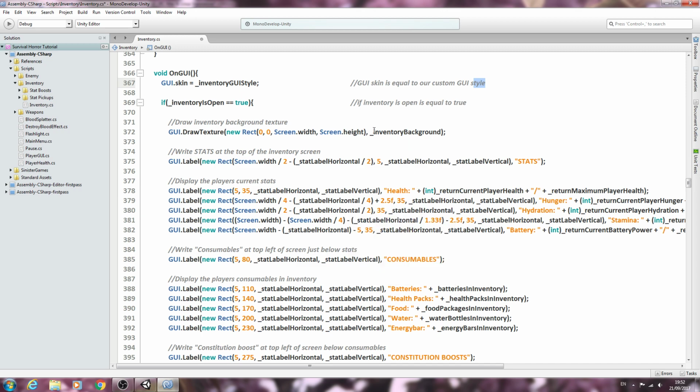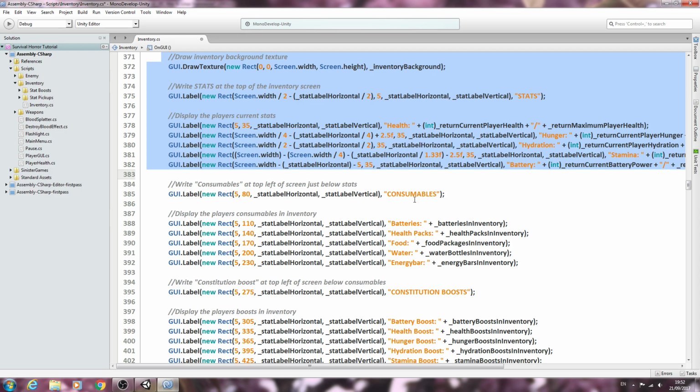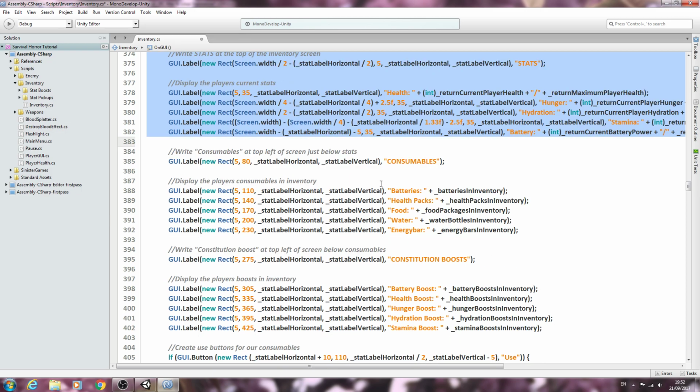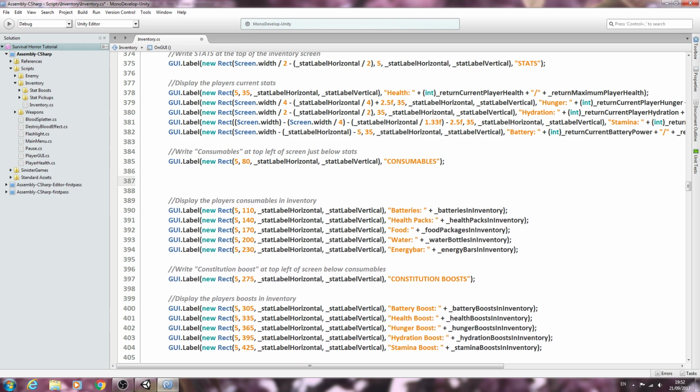As I'm sure you're all aware, the GUI function draws everything in the order in which it is written. So, for example, let's come down to the consumables. If I want to draw a box texture behind this block here, it must come before it, and that's exactly what we're going to do.